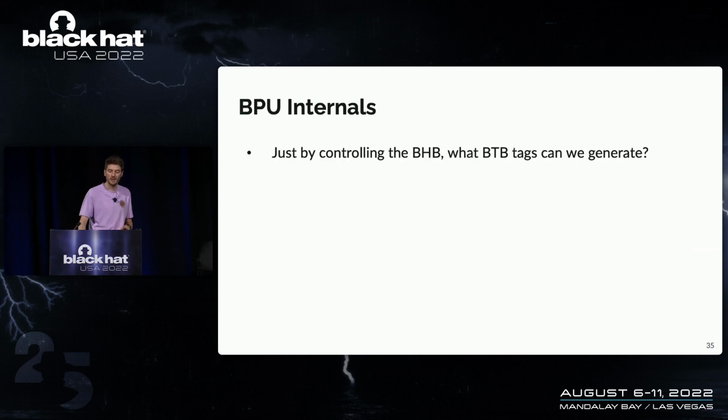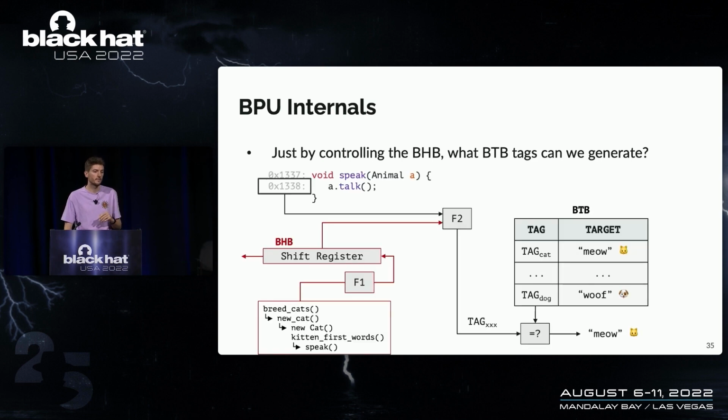Let's take a small step back to understand why the brute force approach works. Again, as an attacker, we only control the history. This is the only injection point we have. If you look back at a possible implementation of a branch prediction unit, we only control the parts highlighted in red, so the history, or basically the content of the branch history buffer, the register containing a snapshot of the recent execution. So what if we randomize these bits and see what happens?